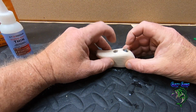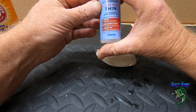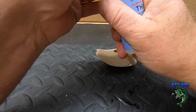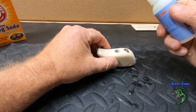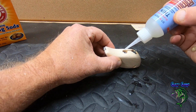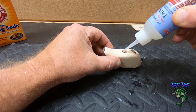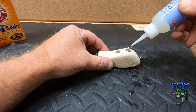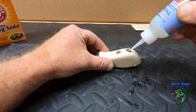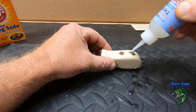And I'm using the Super Star Bond, super fast, super thin super glue. So I'm going to soak that down in there. And it also helps seal up the hole a little bit. And I'll let that dry for a minute. Kind of let it bond before I seal it up.